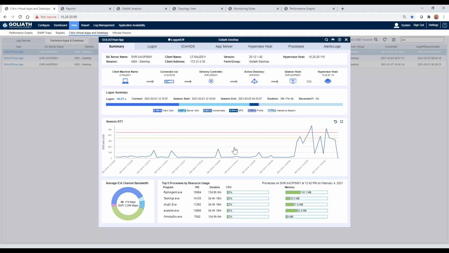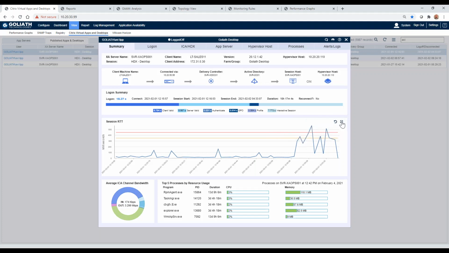One of the new features is being able to quickly see these threshold benchmarks, where the caution threshold is at 350 milliseconds and the critical one is at 450 milliseconds. These thresholds are based on Citrix best practices: any time a user's round trip time is above, say, 350 milliseconds, odds are that user is experiencing latency within their session. These thresholds can be customized, but these are out of the box based on industry best practices. And what you can see with my session is that towards the end of it, I was absolutely having latency at a number of different points.